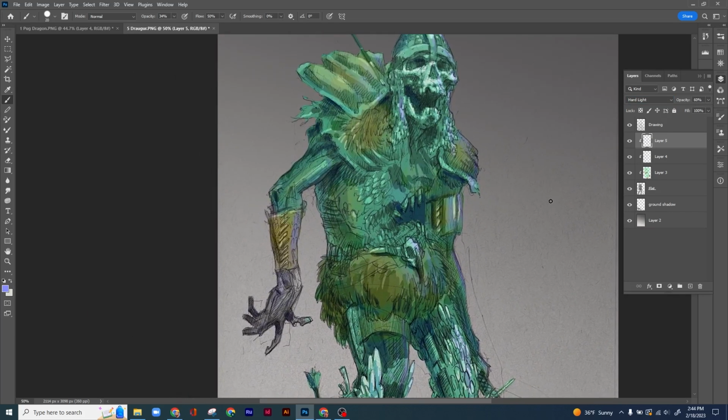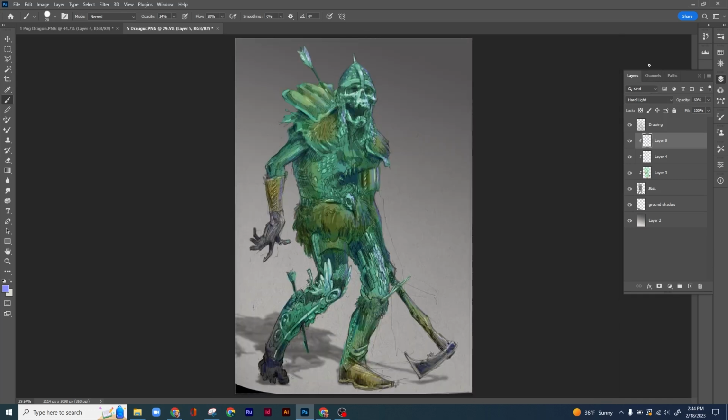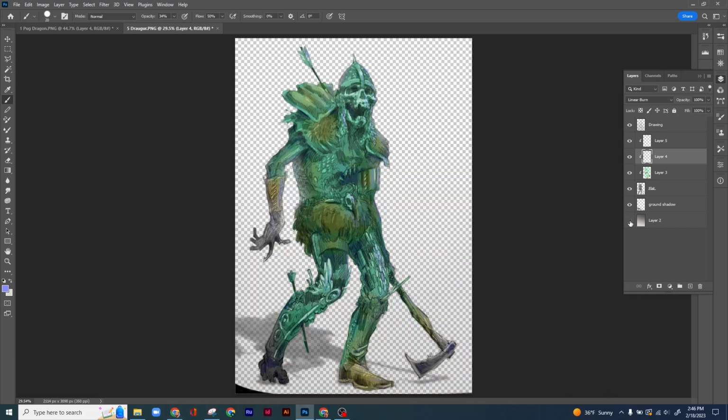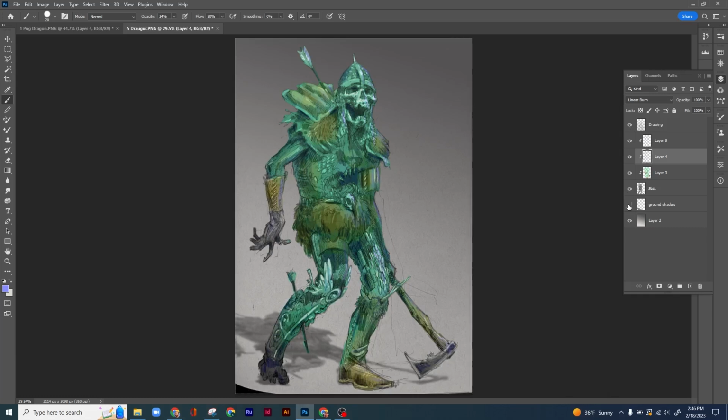But in the end, I think I ended up with some kind of like maybe a multiply or some kind of other screen. But here's all these together. We've got all those. And here we're just going to click through and kind of show you what do they all look like.